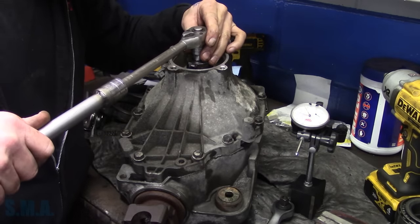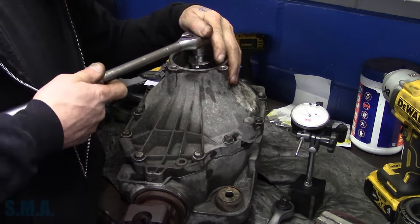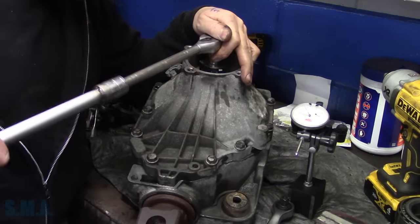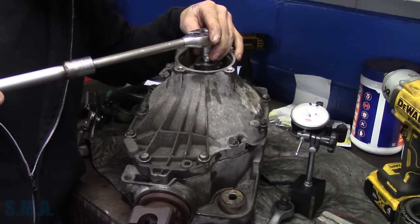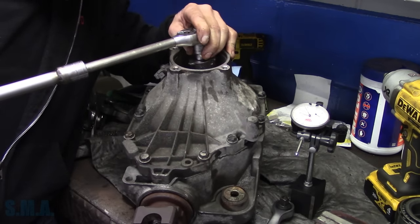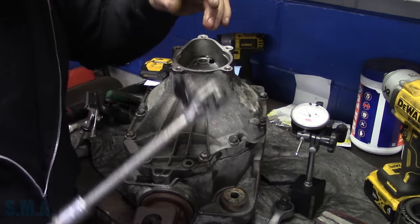So we're gonna loosen this side up here a little bit, if I can do it without falling over here. I've marked it where it was or where it's gonna go. We're gonna back it off about one turn. Just this way, we can put the case halves together easy. And then I'm gonna set it back together. And of course, this one doesn't have to go back exactly where it was.